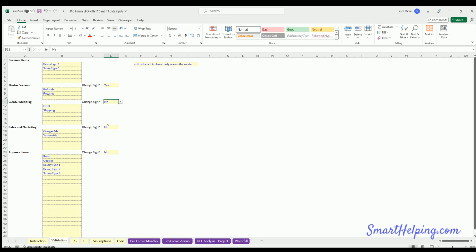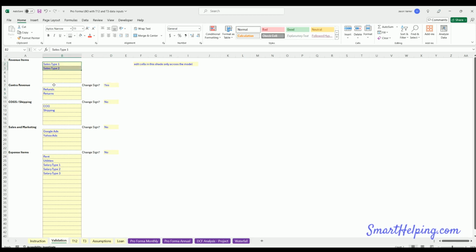And you can do the same thing with all of these sections. If for some reason they come through as a negative and you want it to be a positive, or if it comes through as a positive and you need it to be negative. It's just a sign change function. It will most likely be relevant for this section here in most cases. We're just going to put yes here, so I'll put some positive. You'll see how it works.